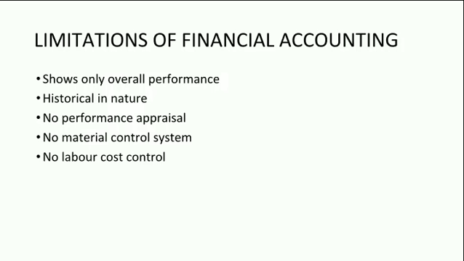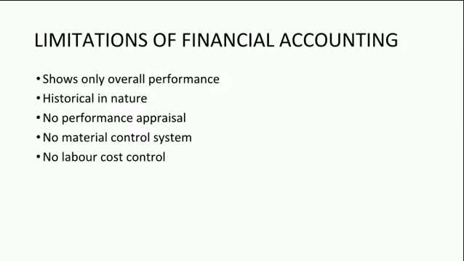When we prepare for one year, the information is related to that one year and it would give total expenses, total incomes, and the total position of the business at the end of one year. So any individual detail or micro detail related to any particular department or any particular product is not available. This is one serious limitation of financial accounting which gave rise to the subject cost accounting.